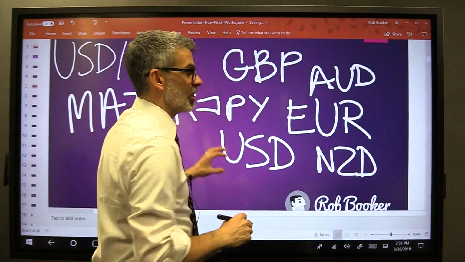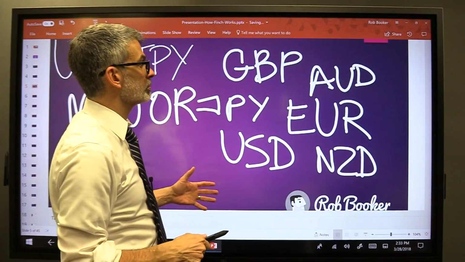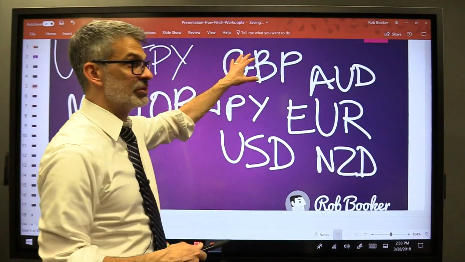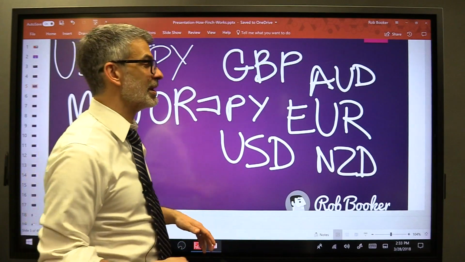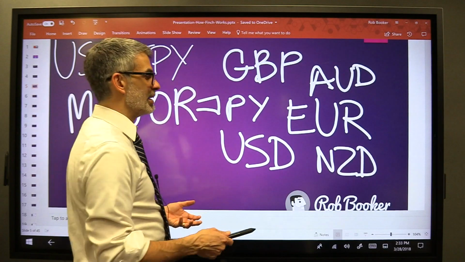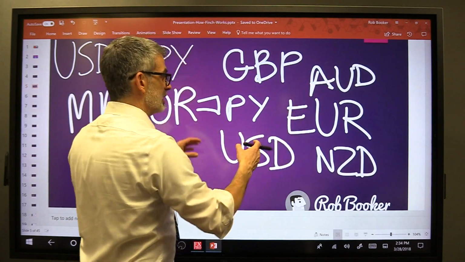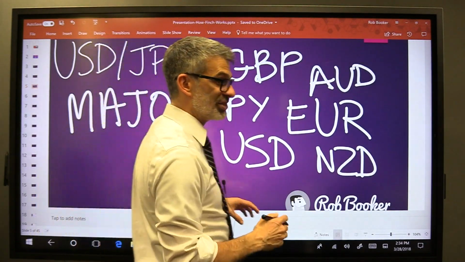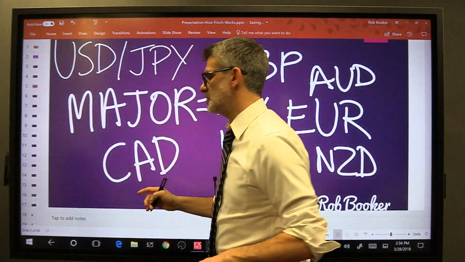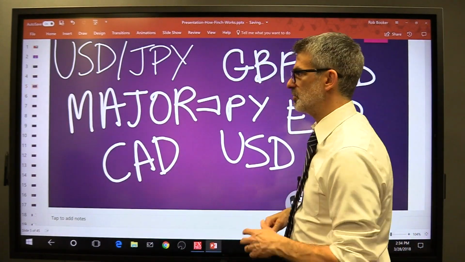And each of these has its own special name. The British pound is often referred to as cable because an undersea cable connected Great Britain to the United States and was used for trading purposes back in the days of J.P. Morgan in the early 1900s. The US dollar is the greenback, right? The New Zealand dollar is often referred to as the Kiwi. The Australian dollar is often referred to as the Aussie. The Canadian dollar, which I saved for last, is often referred to as the loonie, because that was a bird on the face of one of the coins, I believe.